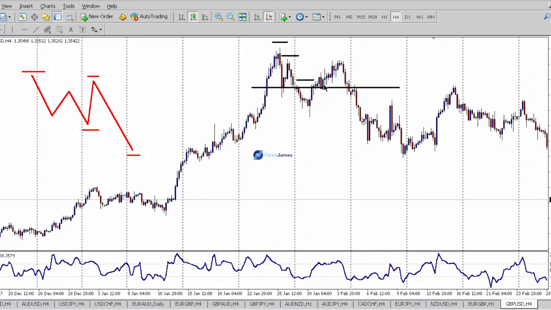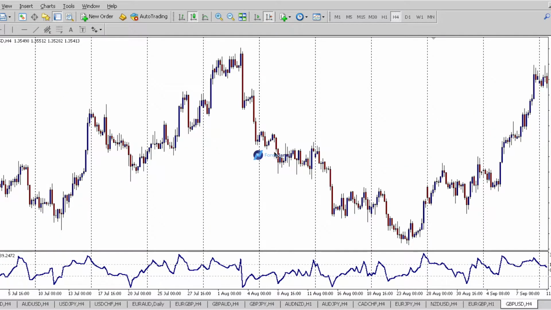All right, because when your prediction is to the downside and you have a downtrend projected, as long as it's still making lower highs, then it's still valid. So keep that in mind. All right, we'll take a look at another example for buys. Okay, so here's another good example.